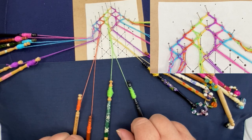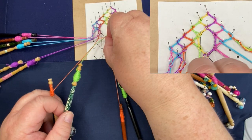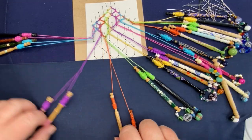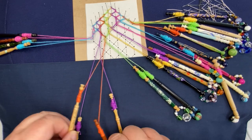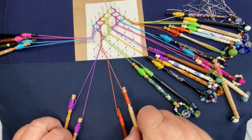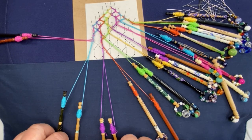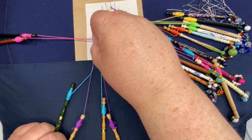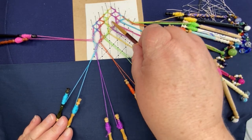You can now see these pins here have finally tensioned up. This green one will finally tension as we create our second oval. The other thing to bear in mind is that I've blown my pricking up to large and I'm not sure this thread is completely ideal for this size pricking. When you use the right thread — I wanted it blown up and in different colors so you can see — I'm nearly reaching the bottom of this row. I've now done that one, so you can see I have three beautiful ovals here.